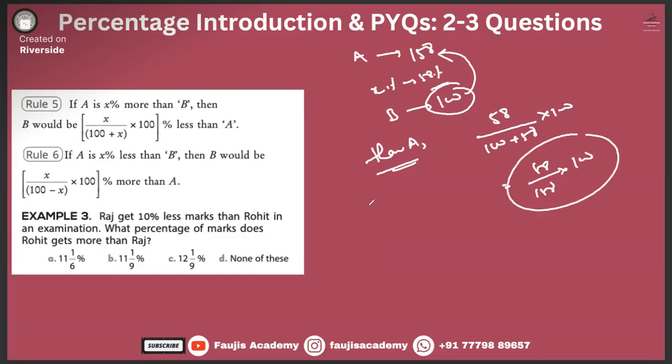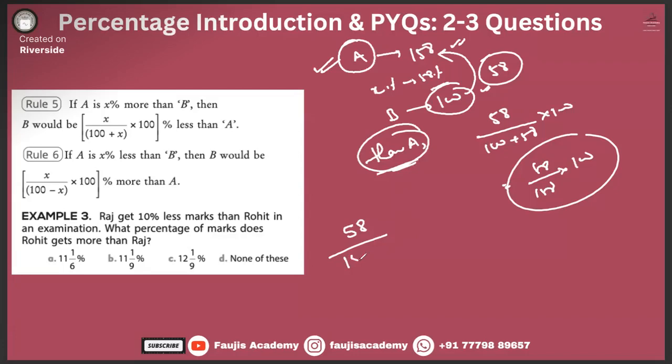Or otherwise, if you want to understand it in layman terms, how much is B less? A is 158, B is 100. B is less by 58, right? And this time we are comparing with A and not B, right? Than A. So the factor with which we are comparing is A, so we will write the value of A into 100. Are these two values the same? Do you want me to calculate it? There is no point calculating it. If you want to calculate, you calculate.